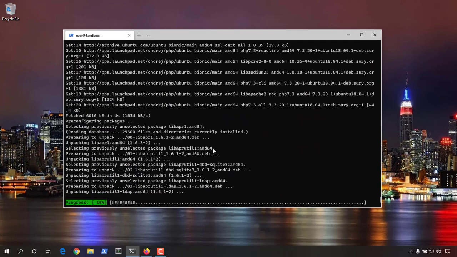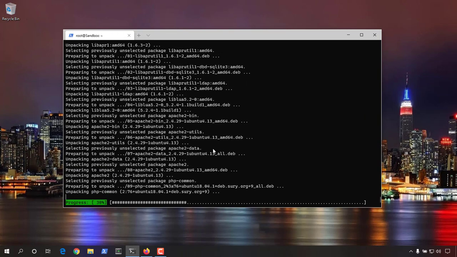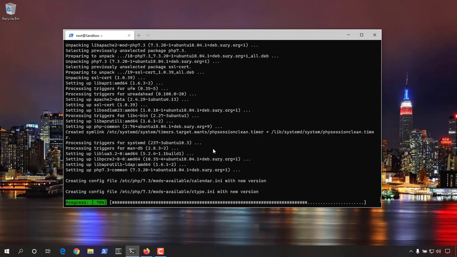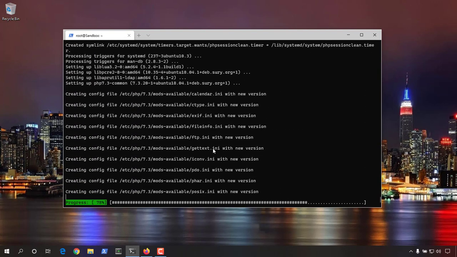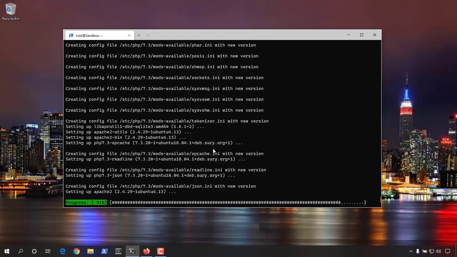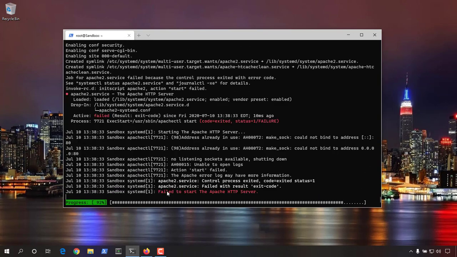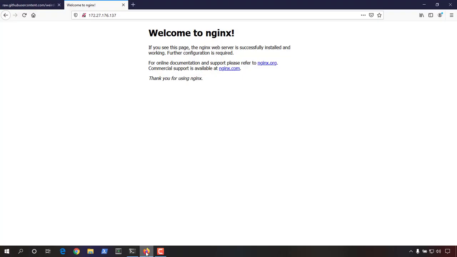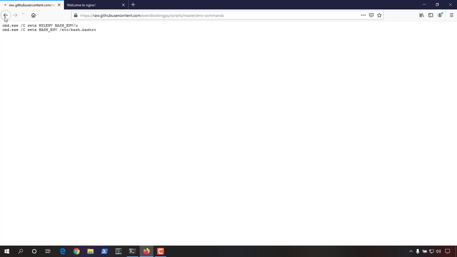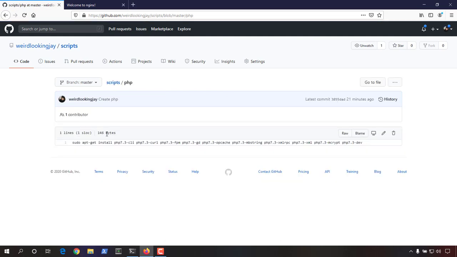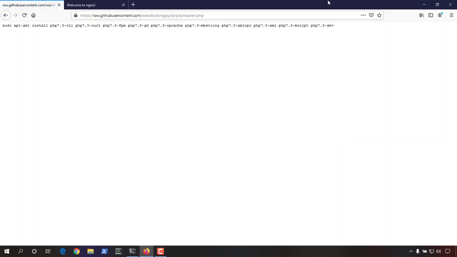And after PHP has been installed, we're going to install a few dependencies that are required for PHP. When I say required, these are dependencies that we will use throughout the life cycle of our coding. It's not required. We don't have to actually install any dependencies right now, but we're going to require them when we're actually coding and doing stuff. So I have that here. Let me get back here. In my scripts folder, I have a PHP file, and this is what we're going to install. So we're just going to take this.